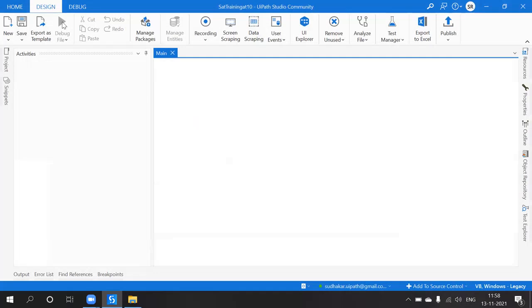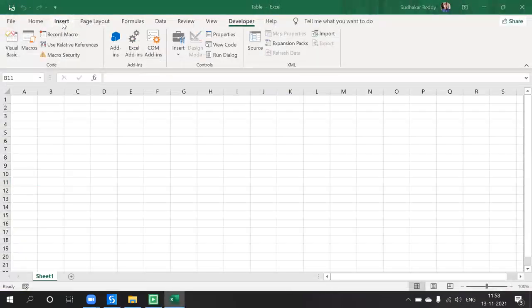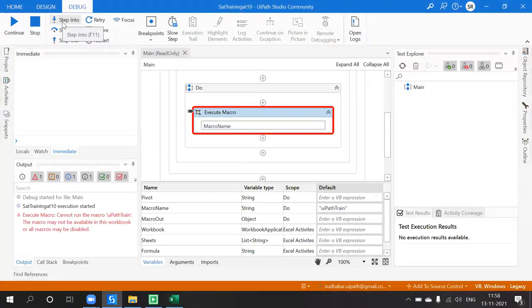Execute it, and we'll see whether it works. No. Why?